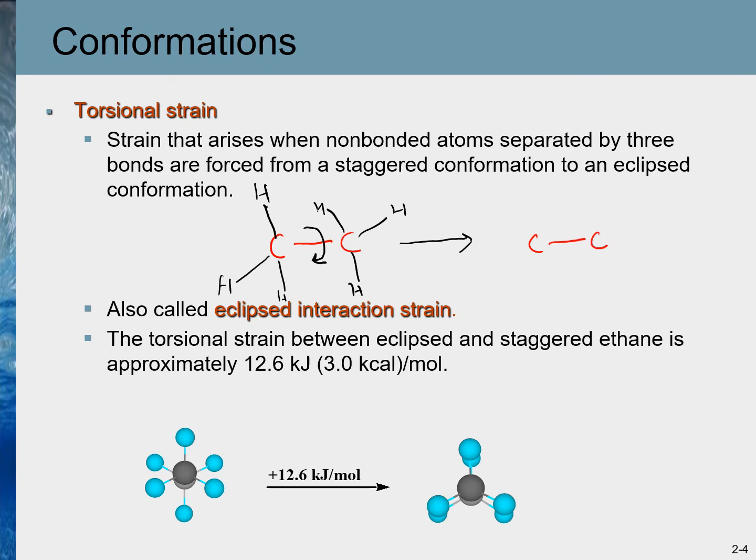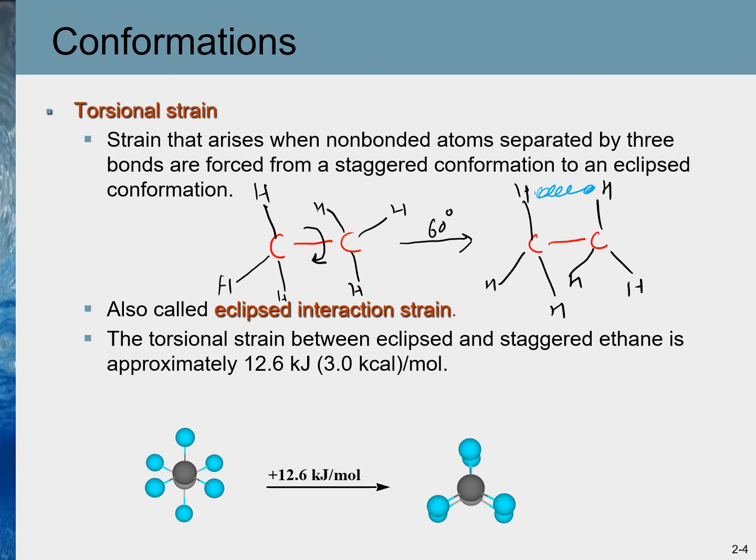So in other words, if we rotate by 60 degrees, our molecule will adopt the eclipsed conformation. And we also discussed that because of the steric hindrance, the eclipsed conformation is not stable, and it is higher in energy because it's unstable. So because of this, the rotation around the carbon-carbon single bond is not free, because the molecule is going from stable to unstable. So it needs some energy.